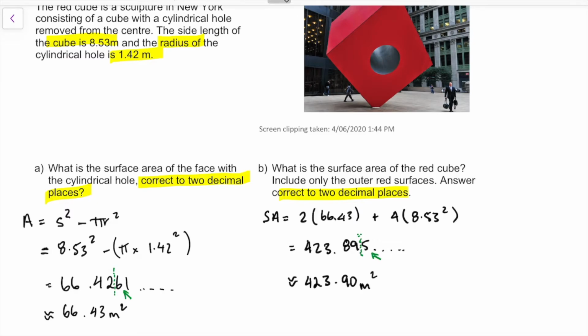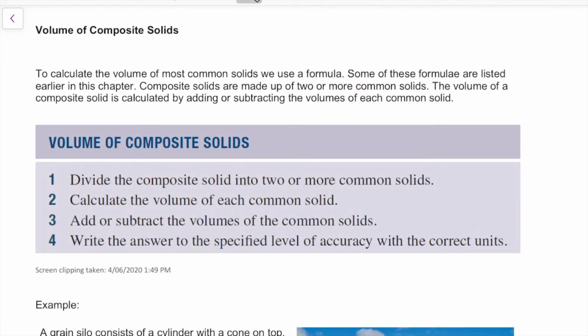So that's looking at some surface area of composite solids. We've done one thing to get another, and now we're going to do that with volume. Okay, so now we're moving on to the volume of composite solids. We've still got our 3-dimensional shapes plugged together to make a different 3-dimensional shape. And we're going to use those different types of volume formulas that we've used previously. So this is about figuring out which is what and applying the correct formula.